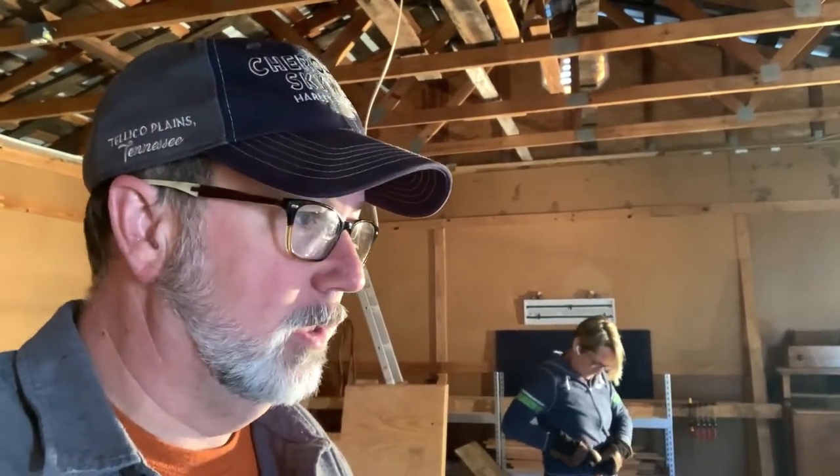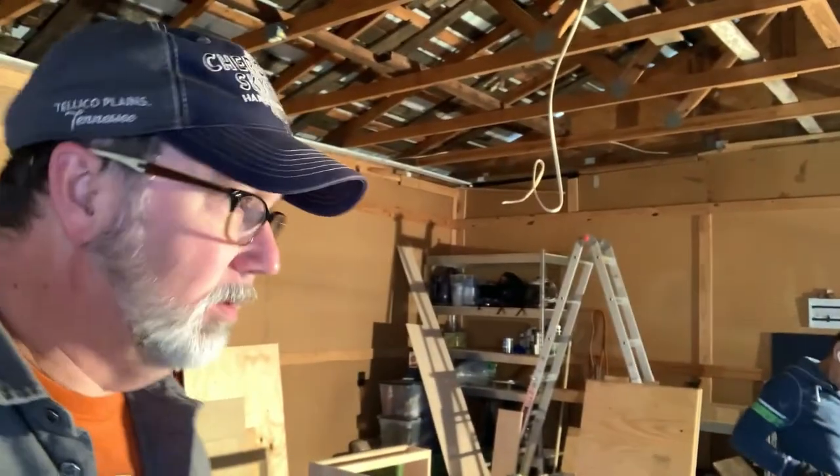And the other things we've been working on this week that will continue through the weekend are, Chris has got some projects going on. She's got a simple little desk that she was doing for me that's gonna be really cool that she's got about halfway finished in my office.